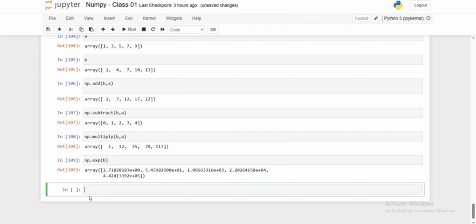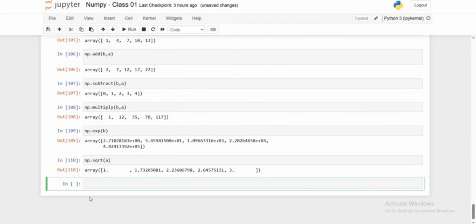And then we are going to use np.sqrt. This function is nothing but giving the square root of each and every element in the given array. So I am giving the array A. sqrt is nothing but square root, so dot sqrt gives the square root of every value in the given array.